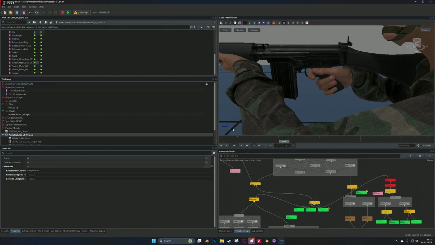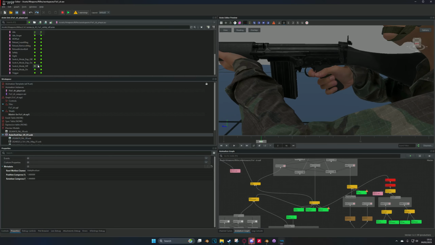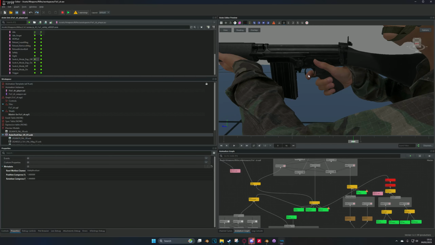So dep is deployment. And the reason why they're separate is if you see the switch mode here, you can see I'm moving the gun when the animation is played. On the dep version of it, the gun isn't moving at all, it's just the hand. So dep, the deployment version, you don't want to be moving the hand because of how the deployment is working.